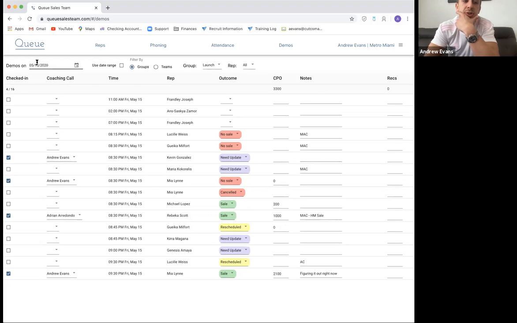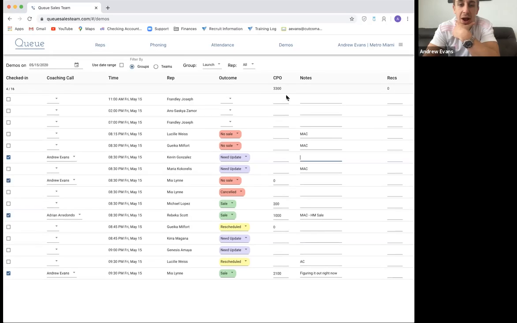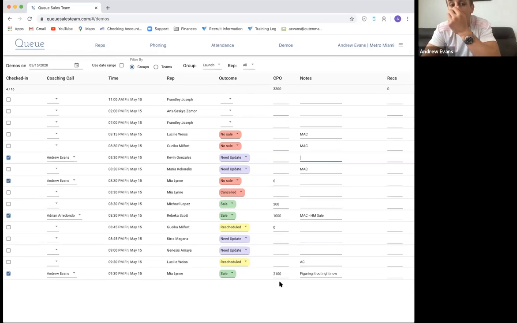And then whenever someone checks in, I click here, checked in box. Once I check in from them, if they call from the set, boom. And once I do a coaching call with them, I usually put my name next to them. Or if I took that call, like I'm the last person that spoke with that person, I'm going to do their coaching call and I'm in charge of that. CPO here, notes here, and we can track. It doesn't automatically calculate it yet. There's going to be some more features added into this page. But you can see that I can track and add numbers and keep track of what we're doing for the day.